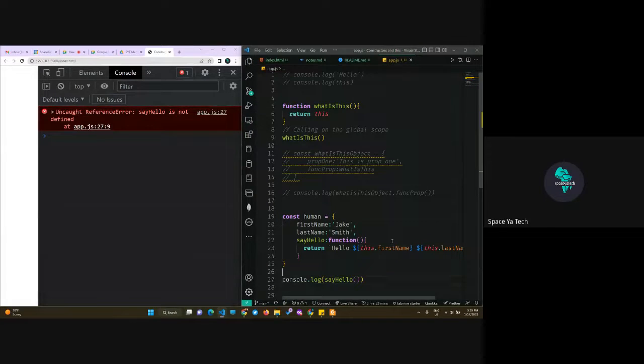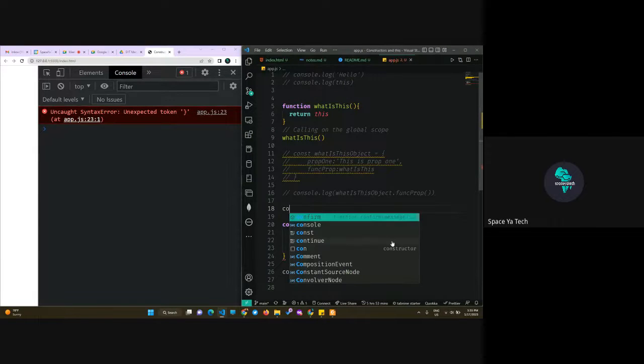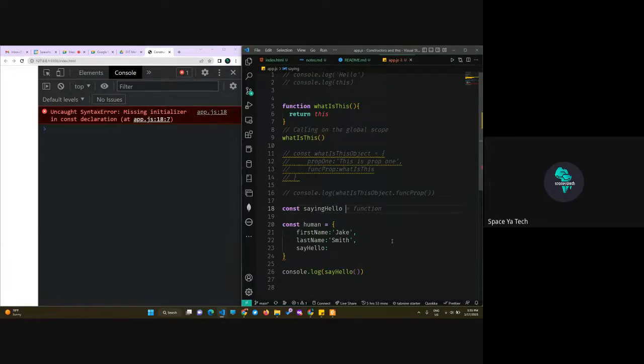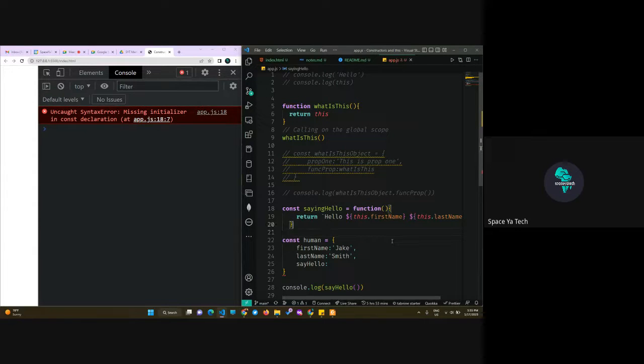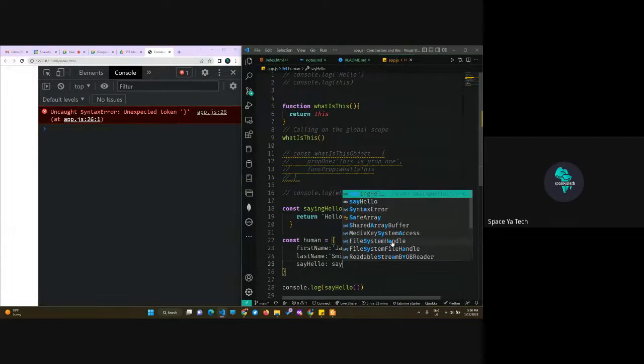So let me just give another example. I can actually implement this outside because I think that will show us a bit better. If I remove this here, I declare const saying hello equal to that function like that. And then I come here and give it that value, saying hello.